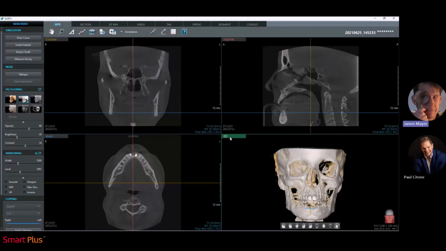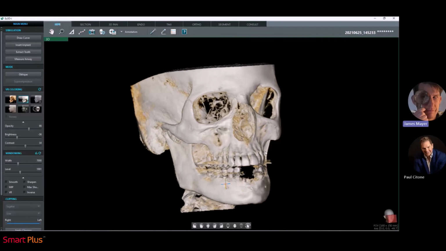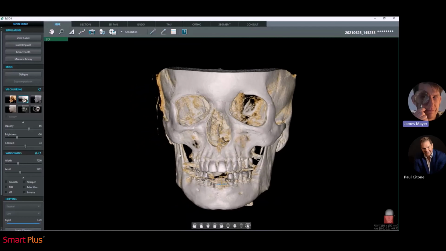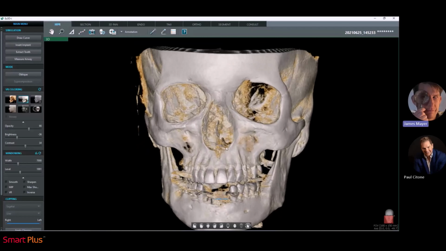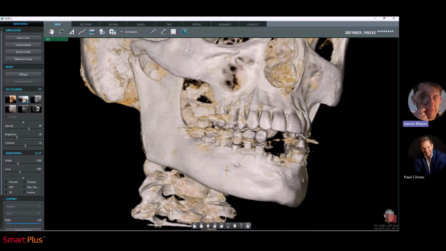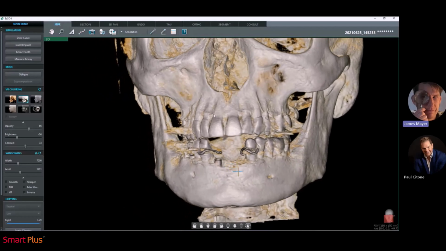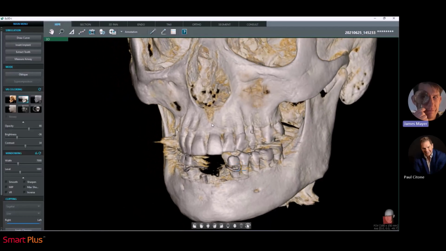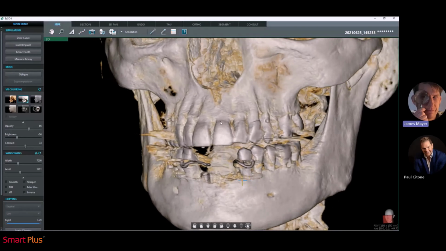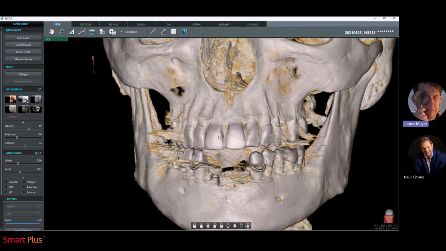So what I'm going to do is enlarge our 3D rendering here. Off of any dense areas, you can see a little bit of scatter or streaking effect in the image. We have compressed sensing technology to reduce that, but you're going to get a little bit of scatter in the data sets, and that is the nature of cone beam right now. You can see what that looks like off the crowns here, some dense objects, this streaking effect right through here.